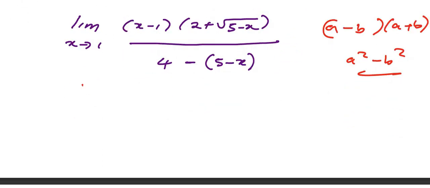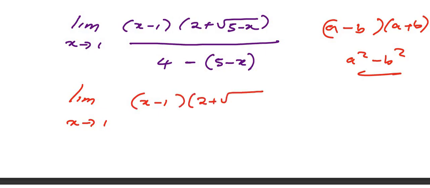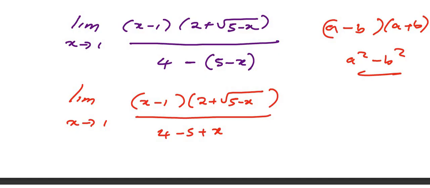So here I'm having the limit as x approaches 1. The top part, don't tamper with it, leave it the way it is. Then down here I'm having 4 minus 5 then plus x, because the negative is affecting everything. This is going to be a negative 1, so it will be negative 1 plus x, which is the same as what? So permit me to change this and write it as x minus 1, so I just don't waste space.